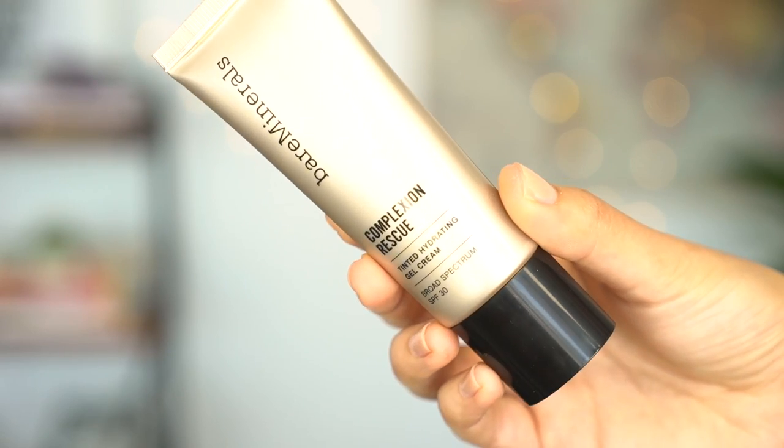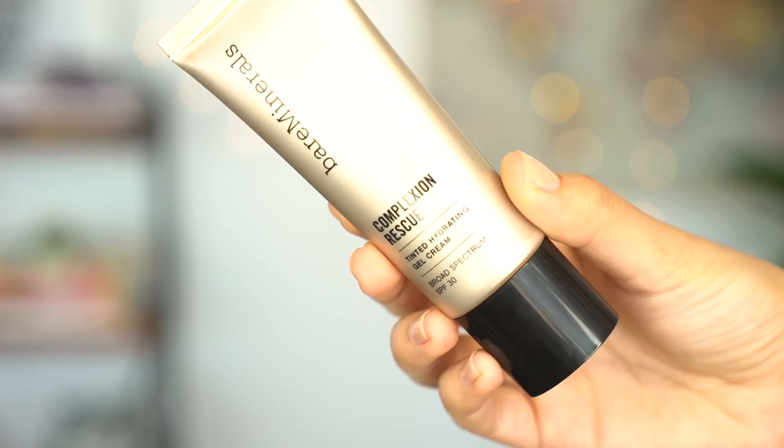On top of the primer, I'm going to be using the Bare Minerals Complexion Rescue Tinted Hydrating Gel Cream in the shade Bamboo. This is actually a new shade and I'm really excited because it works for my skin. I'm going to be applying this with the Smoothing Face Brush from Bare Minerals. As I start doing stuff like this, I start to feel a little bit better. It's pretty crazy how my mood just gradually improves. I apply this in the same way as primer, just little dots in the center of my face. Even as I'm just touching this stuff, I can feel myself starting to feel a little bit better — my mood starts to lift. And that's how I know that this is truly an outlet for me.